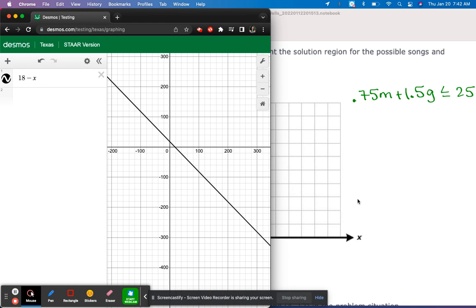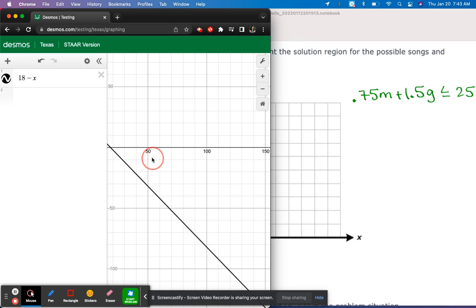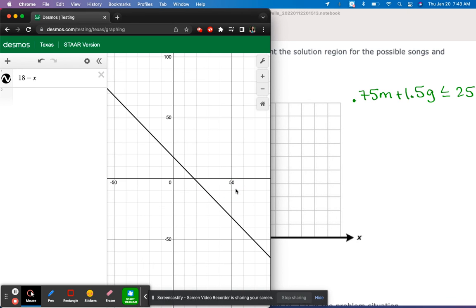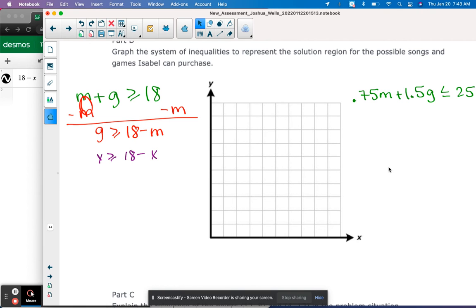So as you can see, I went ahead and graphed that first equation. Keep in mind that you do have to replace the m with x whenever we graph this in Desmos, because Desmos only knows how to deal with y and x. So that's what the first graph looks like, and we can zoom in on it just to get a closer look. So let's look at the second equation and then we'll graph it as well.